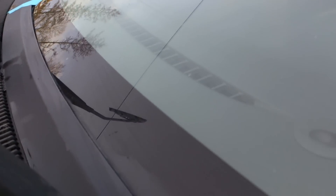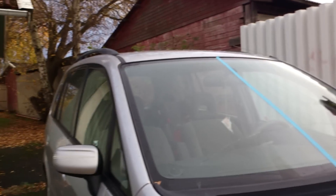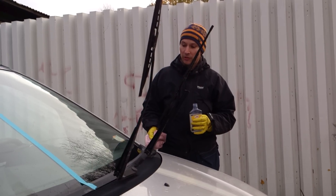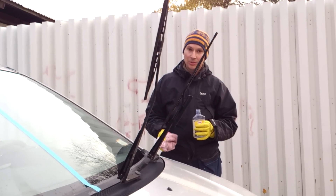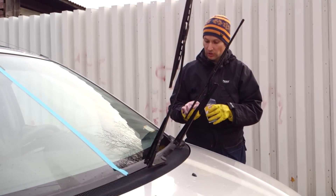Now it's a very important step — you have to do this twice. This is what makes it rain repellent or hydrophobic; it's the second layer. I use it not only on the windscreen but on the side windows and the back as well — everything glass. Because here in Sweden when the frost and snow starts, if you use this hydrophobic stuff you'll have a much easier job in the morning getting out at seven or eight and trying to make your windscreen ice-free. The ice won't stick very much when you've treated it. So: second layer, same procedure.